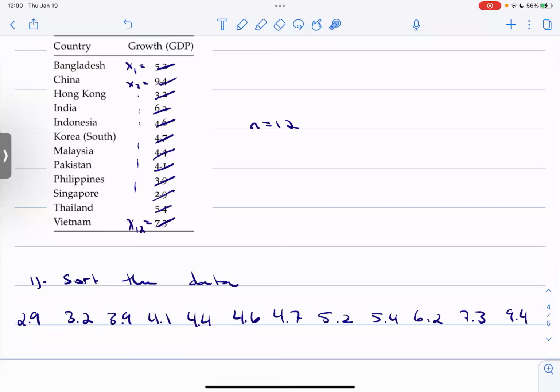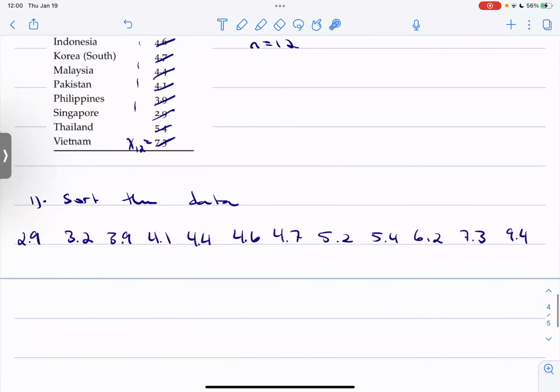Phew. Okay. It might be worthwhile making sure you have the right numbers, because everything's going to hinge on this list now. So from here, we've sorted the data. I wrote it all sloppy, and that's fine. It's going to be a lot easier if you're able to keep it all in one line, because what are we going to do? The median is the value that cuts it in half. So the first thing we're going to do is find the median.